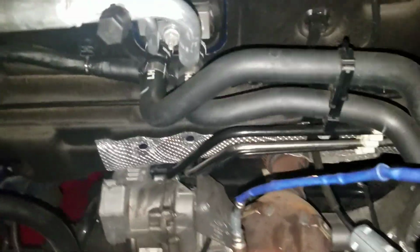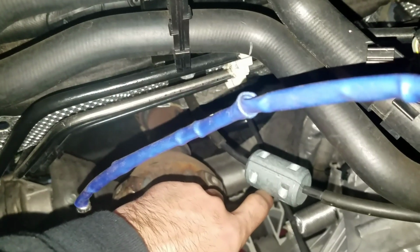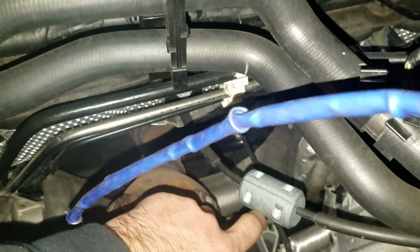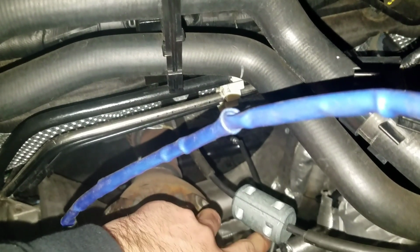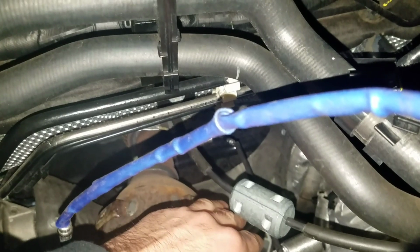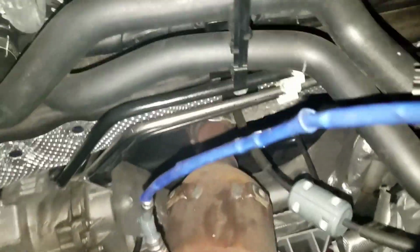When you're taking out headers, you want to be careful with all your lines. Make sure you're not going to hit any lines, especially this line right here. Make sure this line doesn't get in the way. If it does, don't tug on it, because this is your fuel line. If you tug on this line, you're going to get a leak. So don't tug on it. I repeat, do not tug on this line. A fire will happen when you're driving. So be really cautious of this line. You can push it upwards if you need a little bit of room, but make sure you're extremely careful with that line. I can't stress that enough.